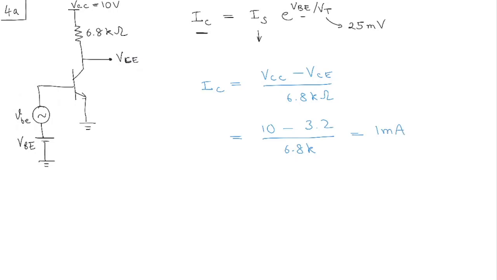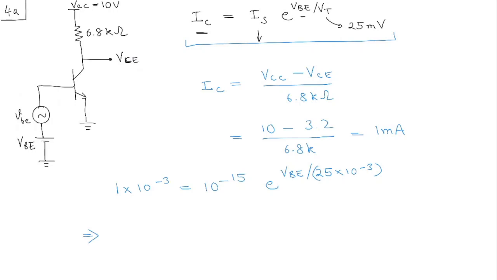And now you substitute this value of IC in this equation. So what do you get? 1 times 10 to the power minus 3 equal to Is. What's the value of Is that we've been given? We have been given 10 to the power minus 15. And then you have e to the power VBE over 25 times 10 to the power minus 3, right? And you should be able to calculate the values here.